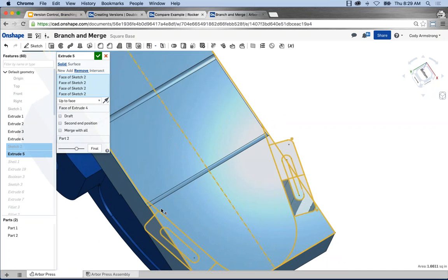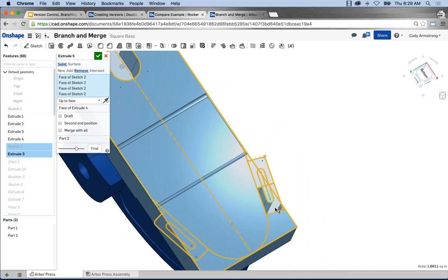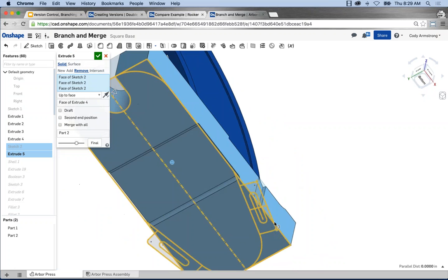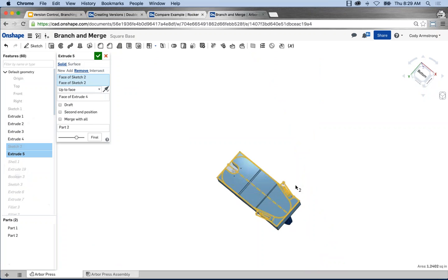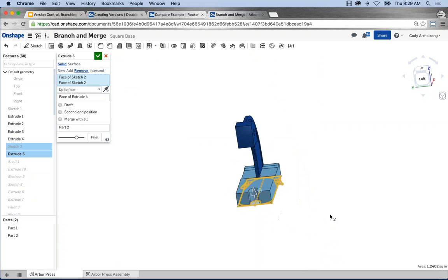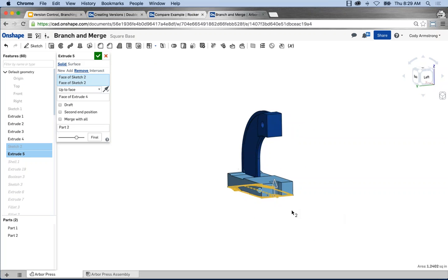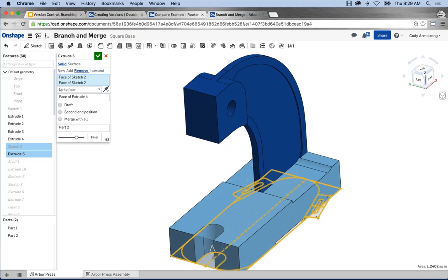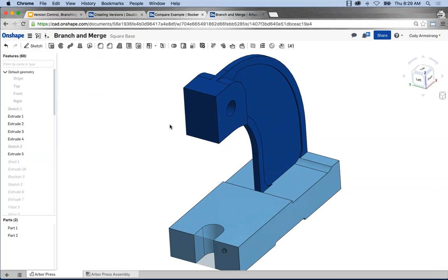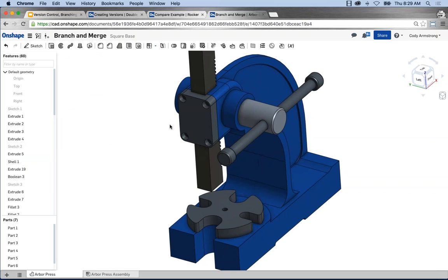Okay, so I've highlighted all the faces that I'd like, to turn this part into a square base. There we go. So again, all I'm really doing here is changing an extrude feature, in this case, to a square-shaped extrude, which is going to change the base design, going down in the tree.